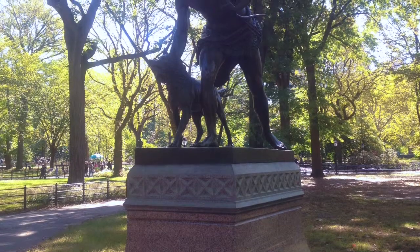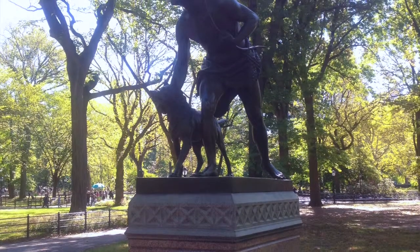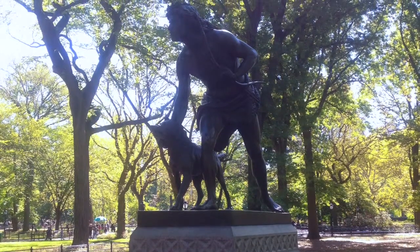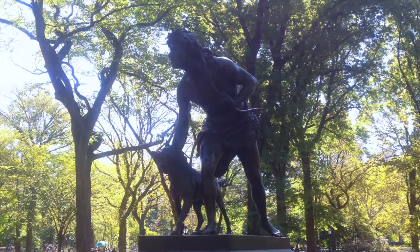The Indian Hunter is Ward's first of 4 sculptures in Central Park. This sculpture has an American theme, showing a hunter with his bow and arrow in hand as well as his hunting dog. The Indian is walking calmly but intensely, looking for his next meal. The trust between the two is evident. The contrast between the two seems to complement each other well, making them a good team.